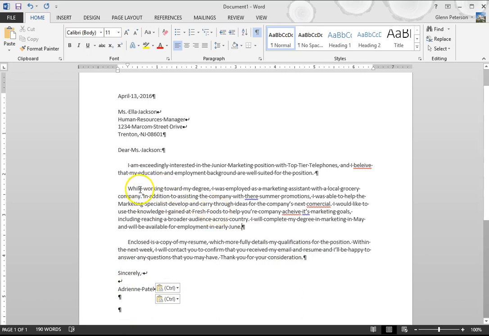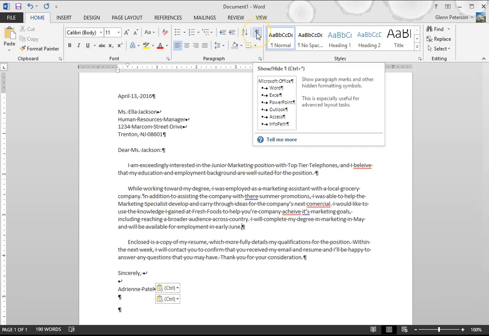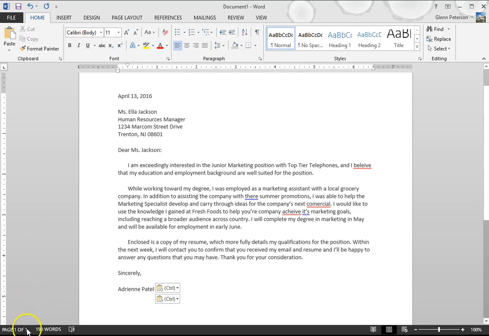Another thing you'll notice is in between each word is a little dot. These dots represent where I pressed the space bar on my keyboard. So that displays your formatting marks, and it gives you an idea what buttons you used. To hide your formatting marks, just click the Show Hide button again.